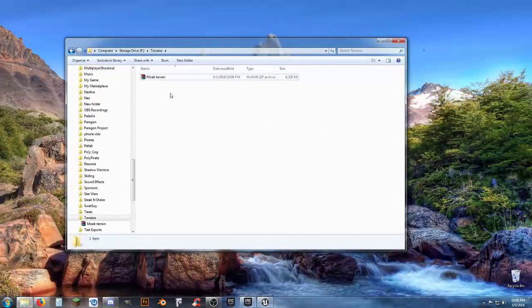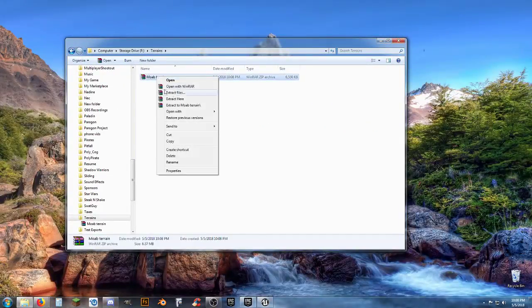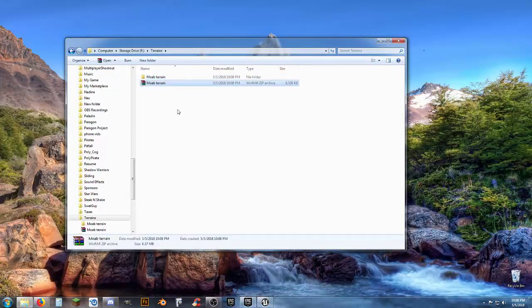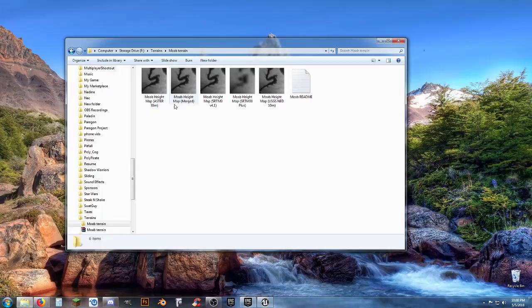You go to your hard drive where you've saved it to, and you right click, and I'm assuming you're using WinRAR, and then you extract to whatever, and it's going to create that folder, and inside there you're going to have your height maps. Now you can use any of these that you like, but either this one right here, the merged, or the one that says 10M on the end is going to be your best bet, because this is the resolution. So I'm actually going to go ahead and use this one right here, so we know which one we're going to use.